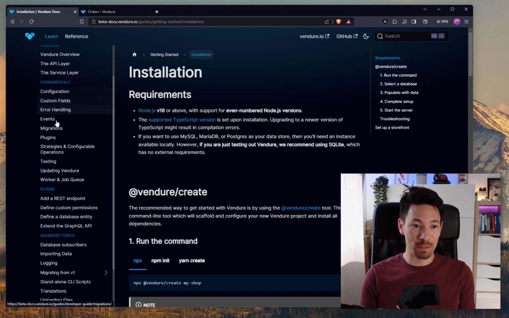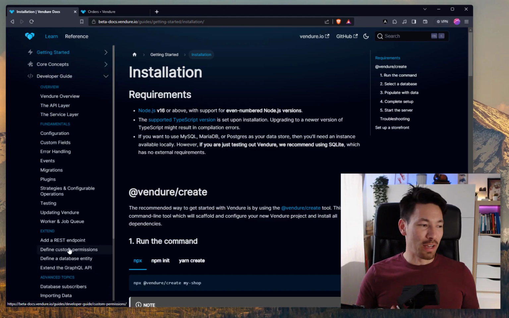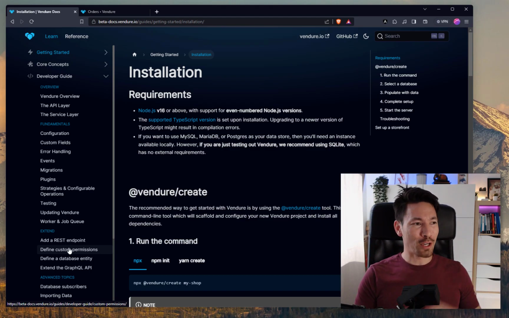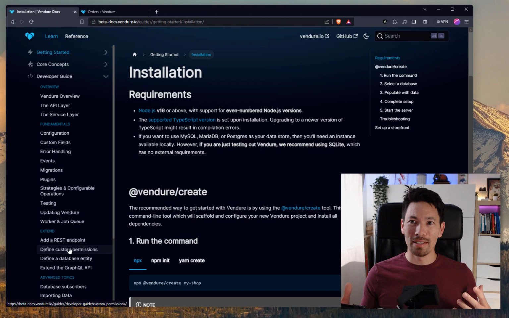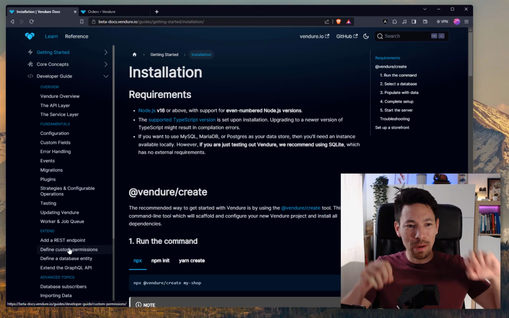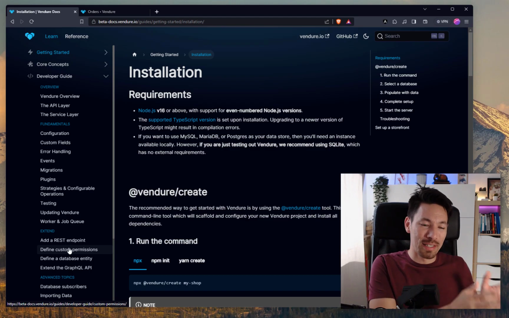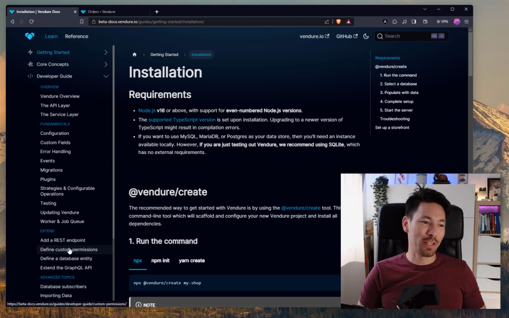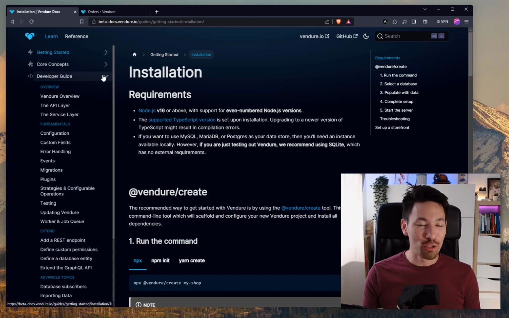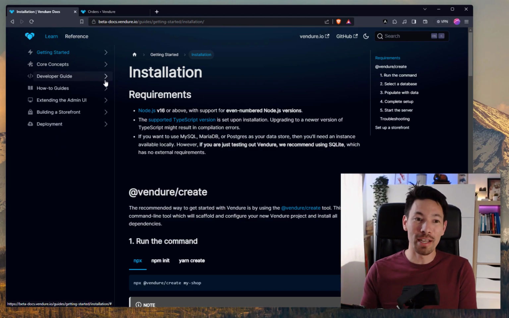For example, the developer guide, I've split it into sections to try and just give it a bit more of a structure. It's just a hard problem to take all these different concepts and they're all interconnected and interlinked and try and pull them out and put them into little buckets and say this is here, but really there's kind of an overlap between them. So that's a challenge, and maybe there's still things to improve on the organization. Let me know if things just don't seem to flow right, or think this information is in the wrong place. It should be mentioned here when you first encounter it. Try them out, use them as your daily driver docs when you're building stuff on Vendure, and let me know.